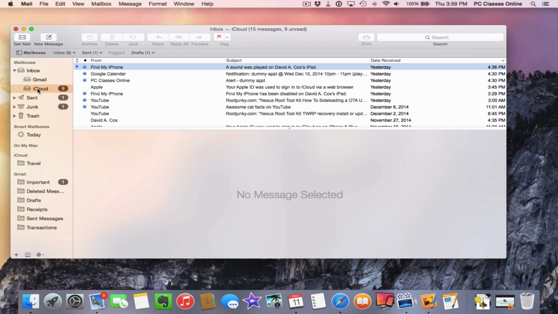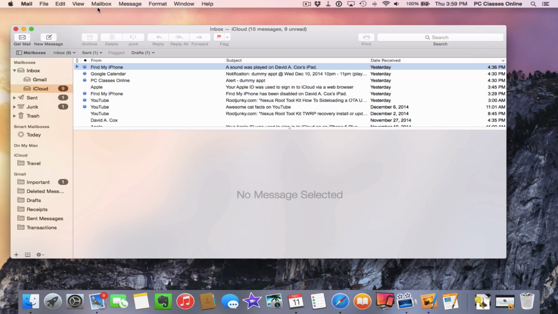When you're logged into that service, pretty much every service out there has an options button where you can tell it to auto forward, so that if someone emails your old account, you can tell it to automatically forward that message to iCloud. There is usually a slight delay. It might be a minute or two, but it ensures that you're not going to miss any messages. If you want to take it a step further, there is another trick too.